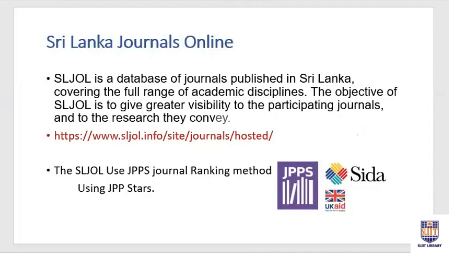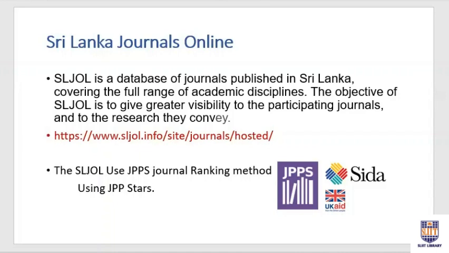The third one is our own. It is very important for you to know, because sometimes newcomers, novices of our academic area, can try Sri Lanka Journals Online. There are different journals; you go and see. It can be searched alphabetically. It is there, but they are highly standard journals. They don't accept just any journal title to appear on their site. It is a very important database because it is UK evaluated and they use a ranking method called JPPS.